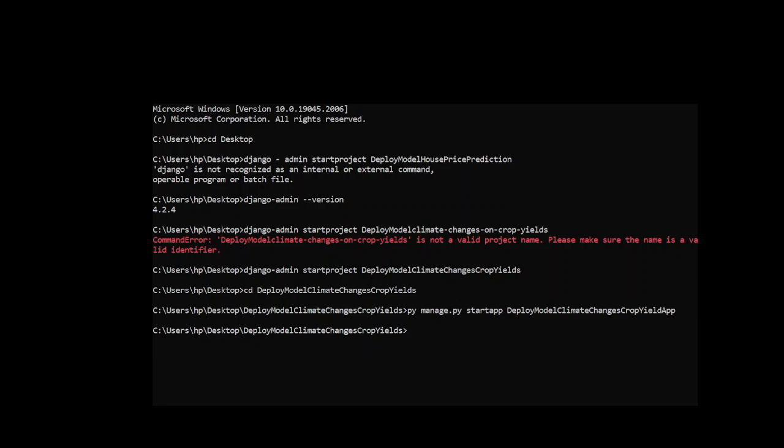Double click to examine the content. Django creates a folder named Deploy Model Climate Change Crop Yield app. You double click on that app to see the content.